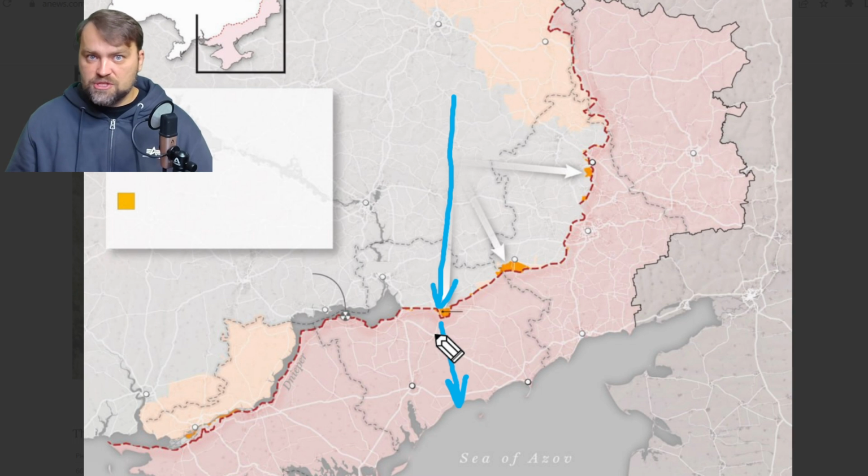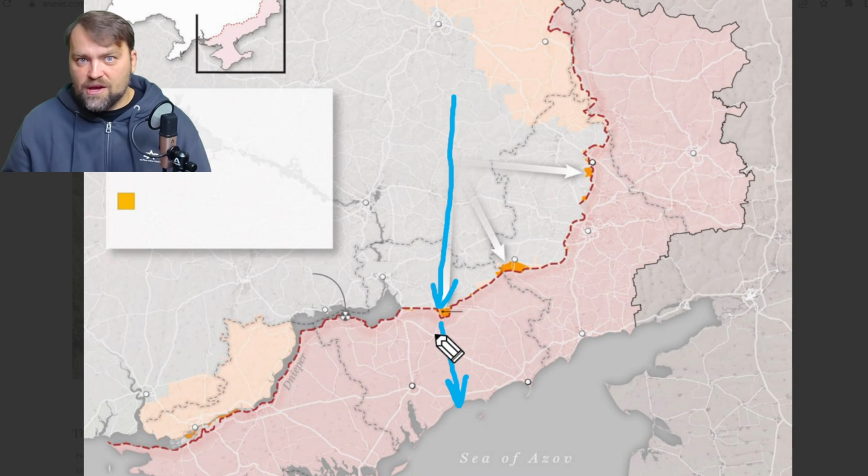They have their intelligence, so for sure they knew the day and the time and the place where Ukraine would start the counterattack. They have lots of spies in the Ukrainian command, everywhere basically, also in the United States and many other countries. I think that the main mistake here was not the planning itself, but the PR campaign connected to the Ukrainian counteroffensive. Remember, for like half a year, Ukrainian officials and Western officials were saying, okay, Ukraine is about to start the counteroffensive. Ukraine will go on counteroffensive.